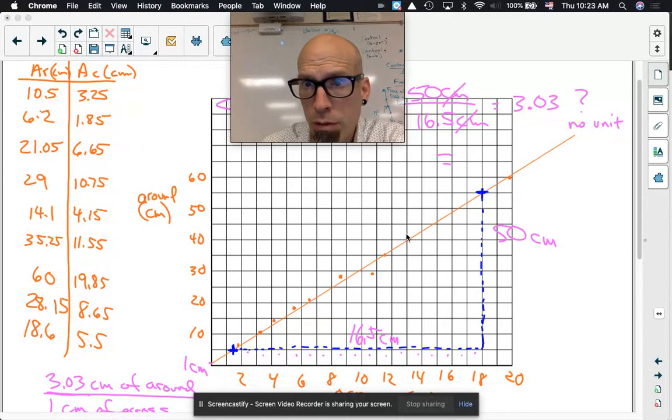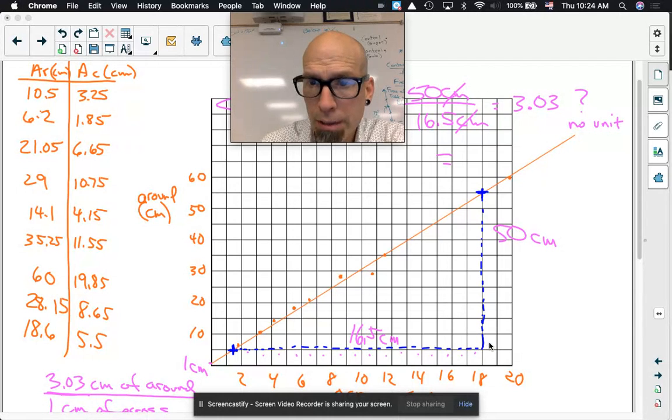And then you were supposed to find the slope. So I picked one place here, which was at a grid intersection. Perfect. So I have whole boxes I can deal with here. And then this one was halfway between 1 and 2 on my axis, but then it was on the 5 for the vertical axis. So that's a good point because, again, I can estimate a half a box really easily.